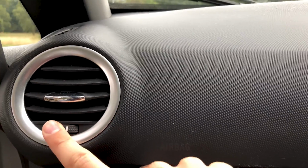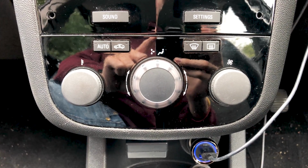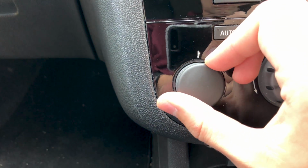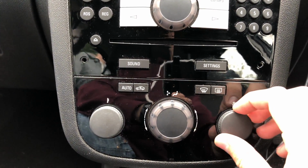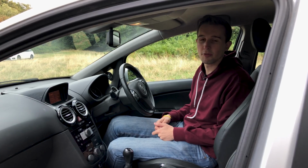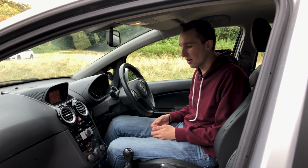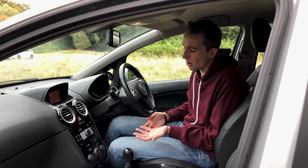Finally, the climate control. At first glance, the controls look very similar to the normal system found on standard Corsas, and I'd imagine that's really all done in the name of cost saving. But look closer and you'll see there's no traditional blue and red zones and no numbers from 0 through 4. In this car, you can set a temperature and let the car do the rest, though of course you can manually override. Now I'll be the first to admit I haven't used that many climate control systems on different cars before, but from my limited experience, I find the system on this car just a little bit too rudimentary to leave everything on auto. It either overreacts or underreacts to temperature differences, and therefore I tend to just leave everything on manual.